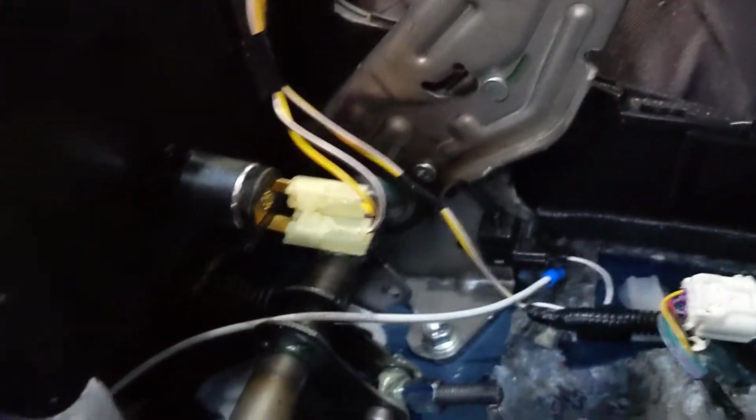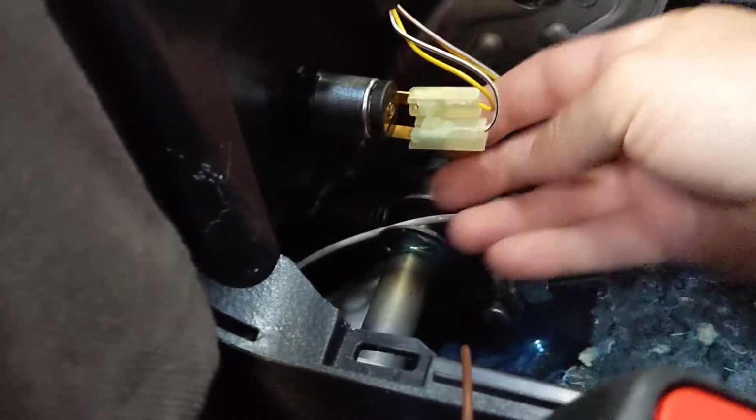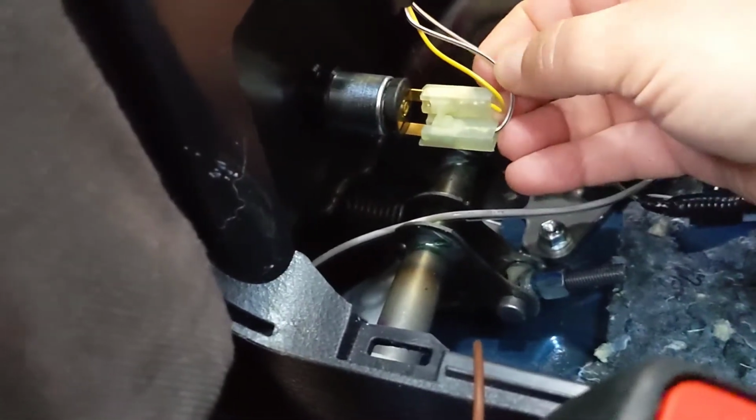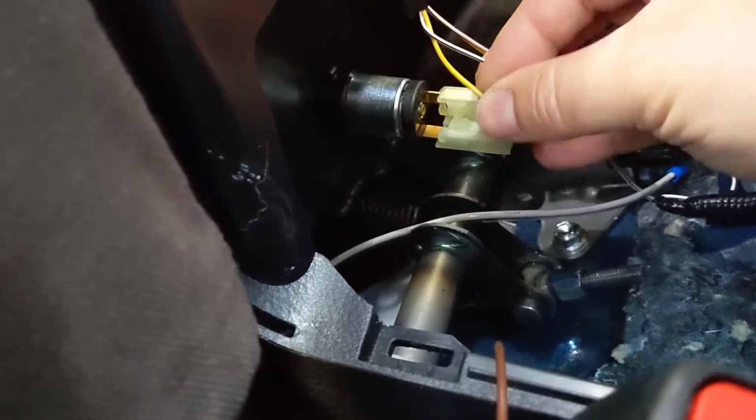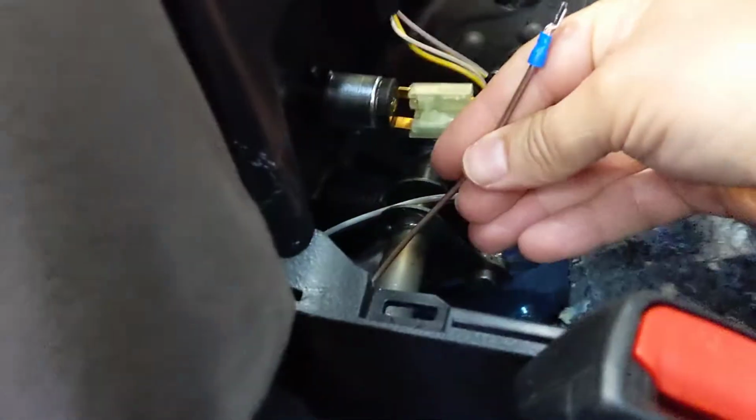Okay, so if I'm understanding this correctly, around the outside is ground, which is the black and white one. And then the yellow and whatever this is goes into the center. That is positive. So I'm going to go ahead and run these wires across and we'll see if we burn my truck down.